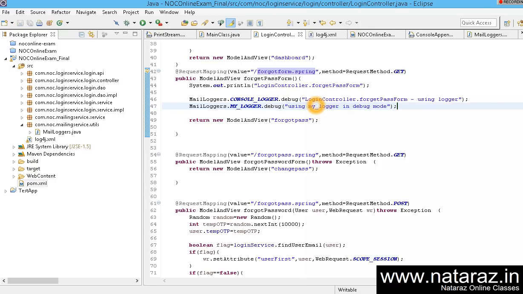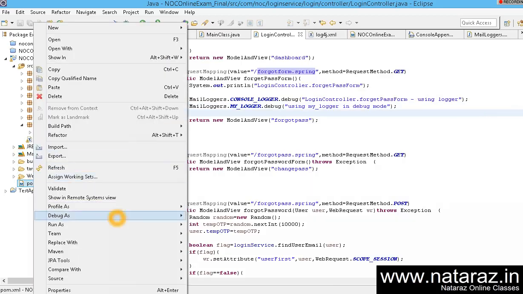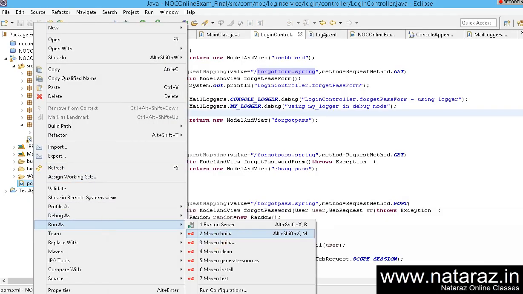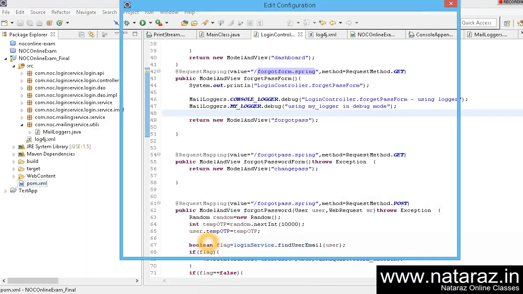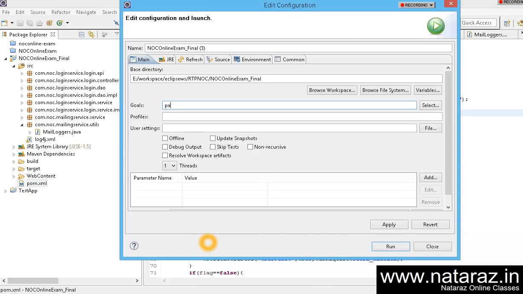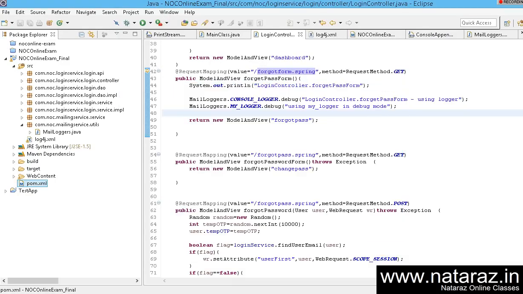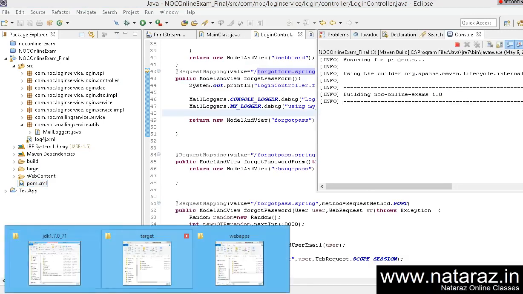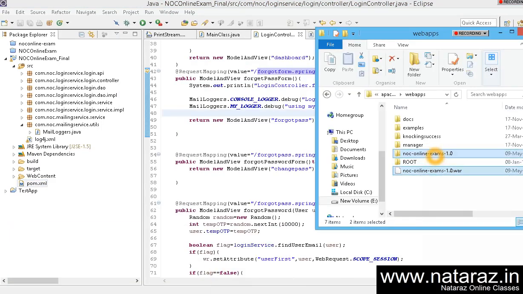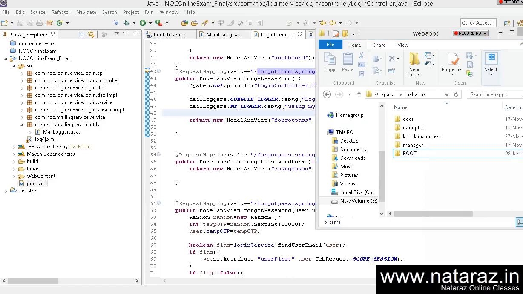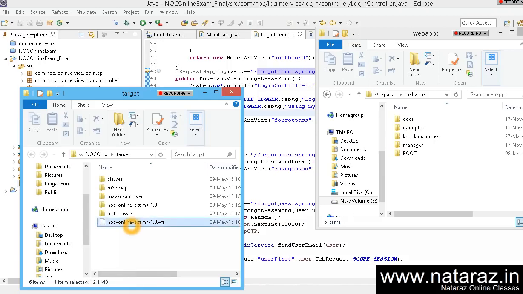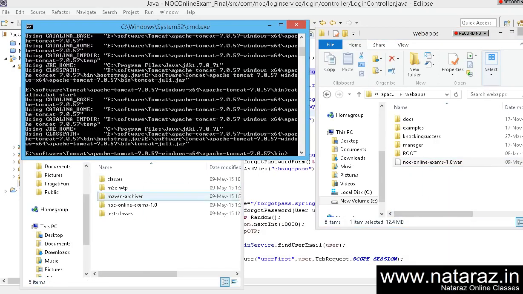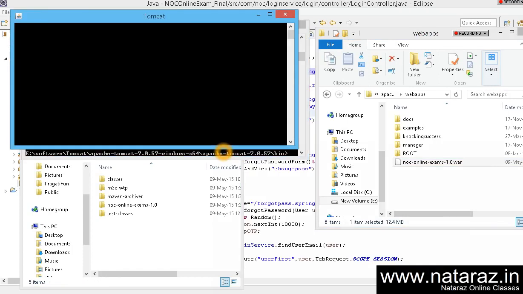I just want to do this for some demonstration, so we have some parallel things happening. Right click, run as Maven build. Either you write it every time, or you can use the past history also. Start it.